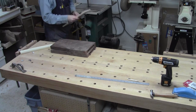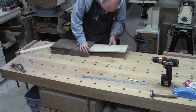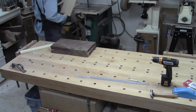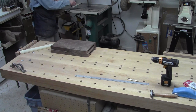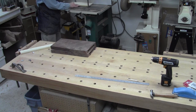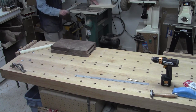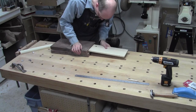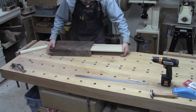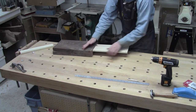Okay. Now we just get our depth out of this. Well, we might want to go a tiny bit skinnier than that. Let's go a little bit less. Okay. 1/8 inch less. That leaves me a little bit of room for it to slide in. There we are. Yep, that'll do. I'm not going to use the knotted side, of course. It is just a bit snug now.